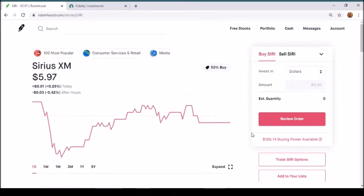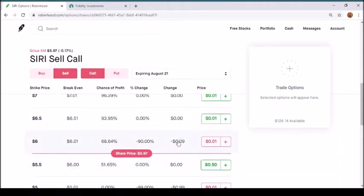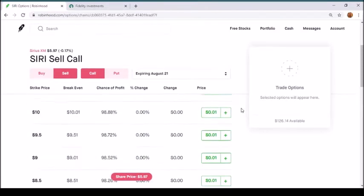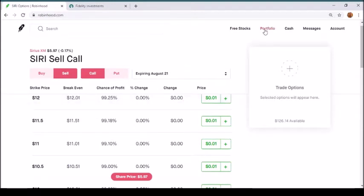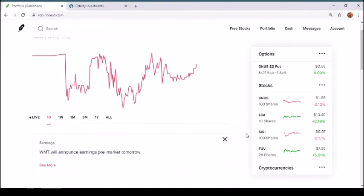I think it's going to be one of those slow growth stocks, because even if I go to sell calls, even at $6, it's not a good stock to sell calls and puts on. I mean, there's just no money to be made on this stock. So I'm going to hang on to it for another couple weeks to a month and see if it does anything. If it doesn't, I may just sell it off and take a small profit, because right now I'm up 6 cents a share, a little over $6, plus the dividends I'll get.